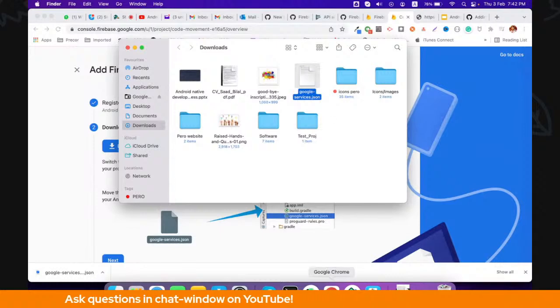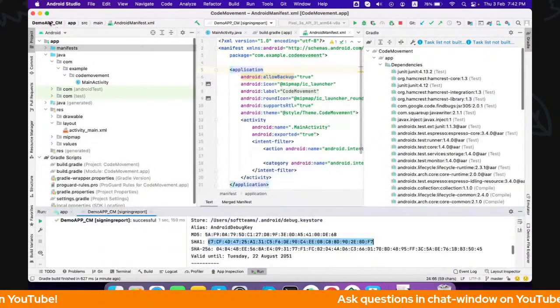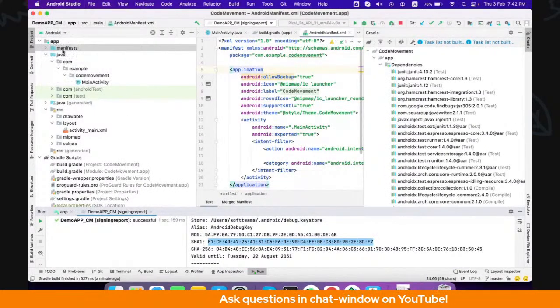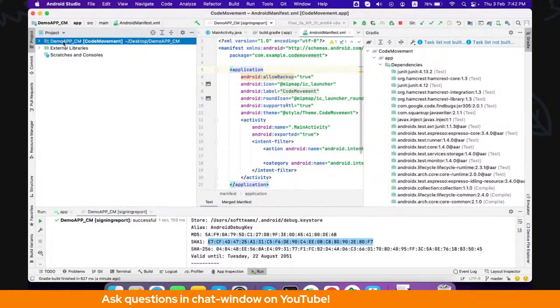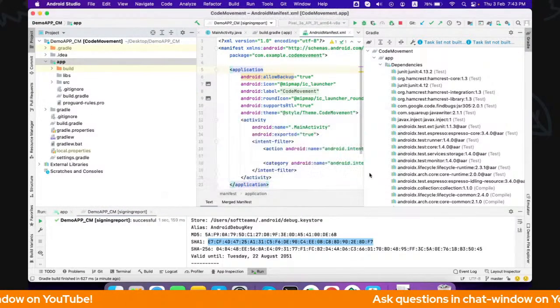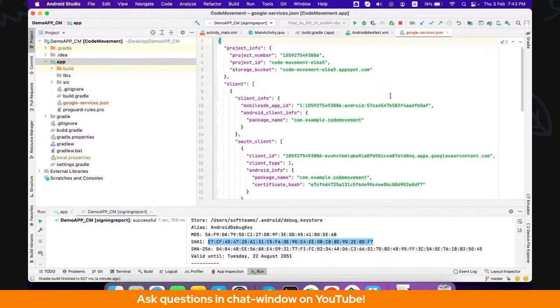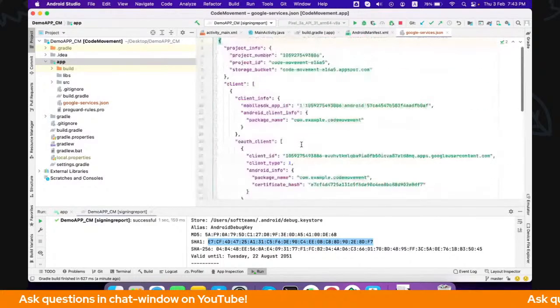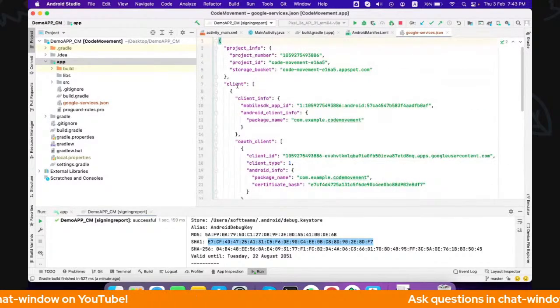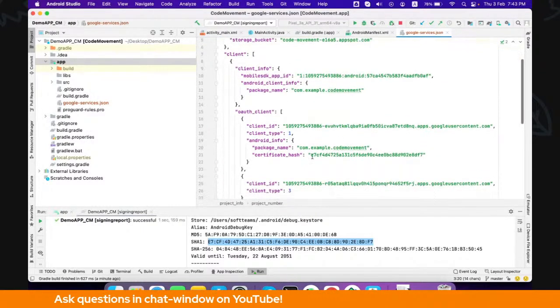I have to copy this file in my project here, in the app directory. This is basically the file. You have all the integrations of Firebase here. This is basically the object. Then we have the array and the objects, all the project IDs, project numbers, and the client information. IDs generated from Firebase are here.